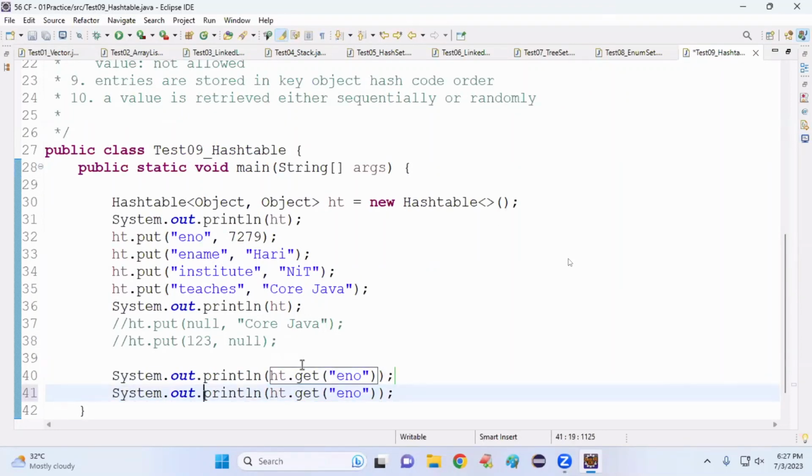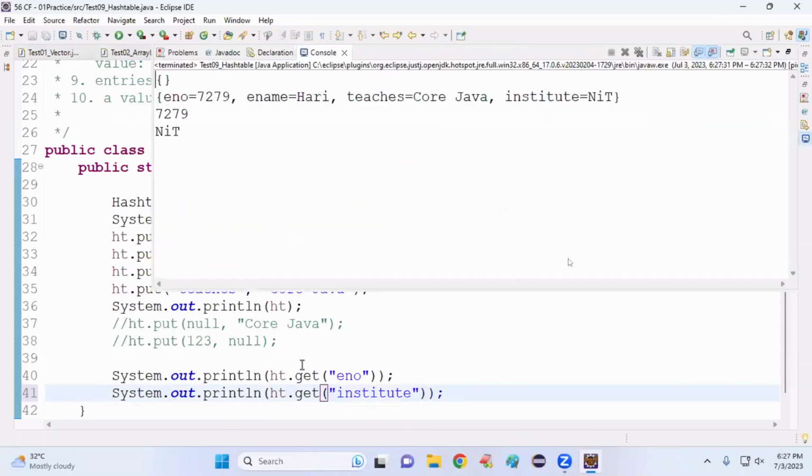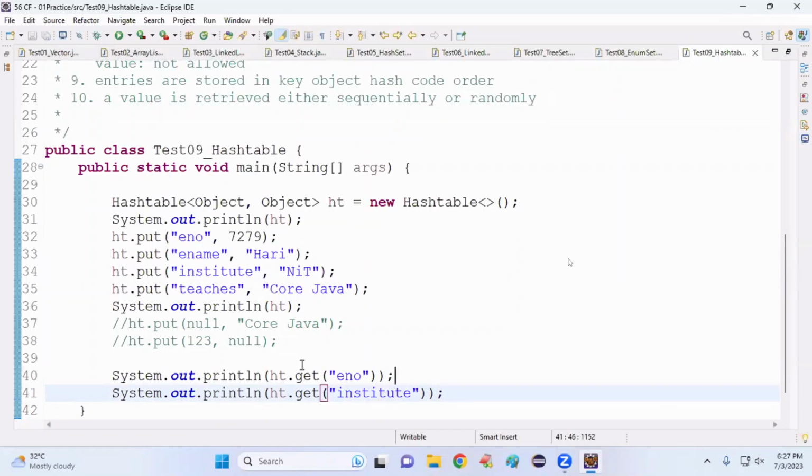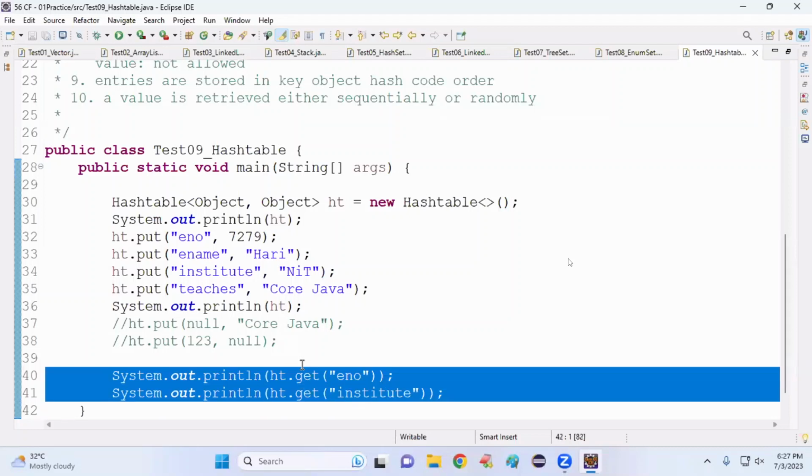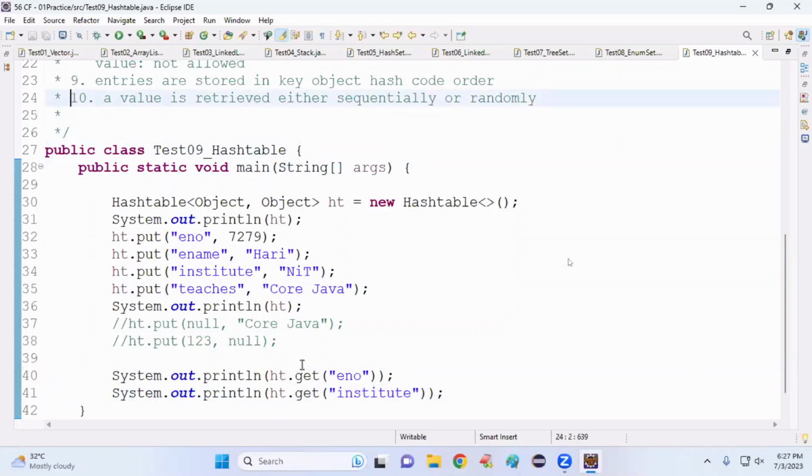Or I am passing institute. What will you get now? That means I am able to access them randomly.